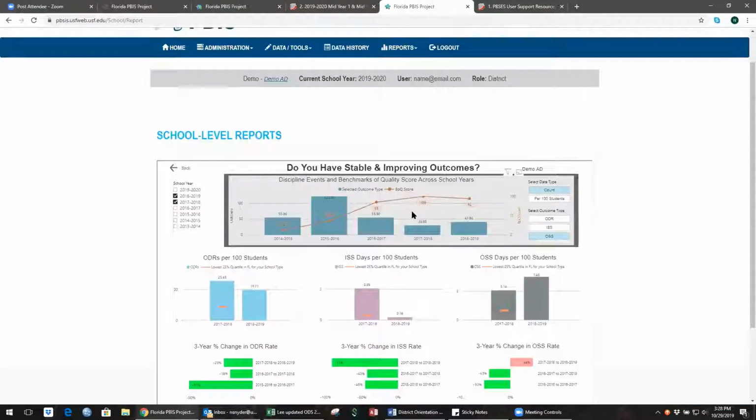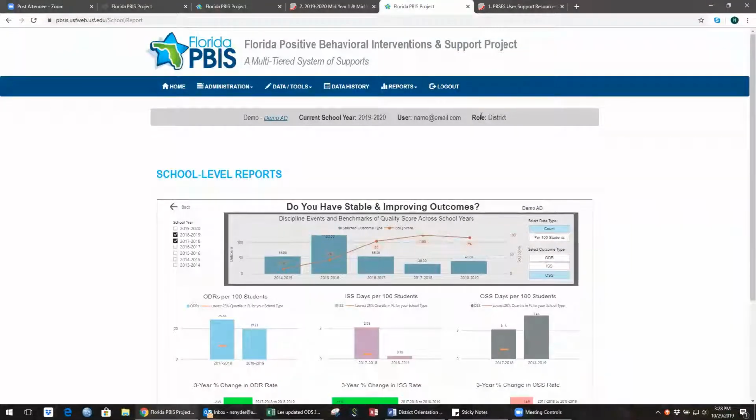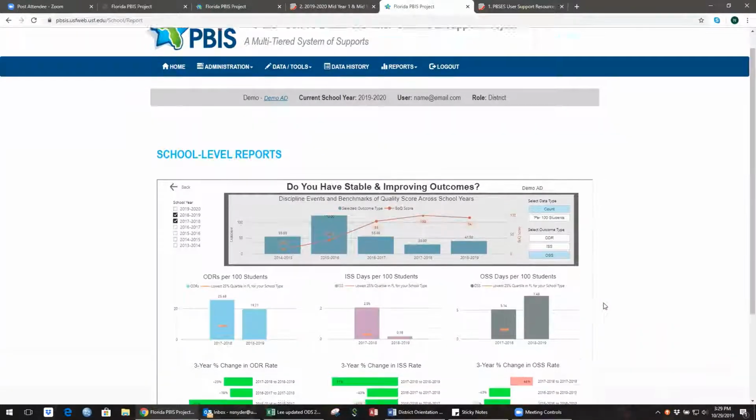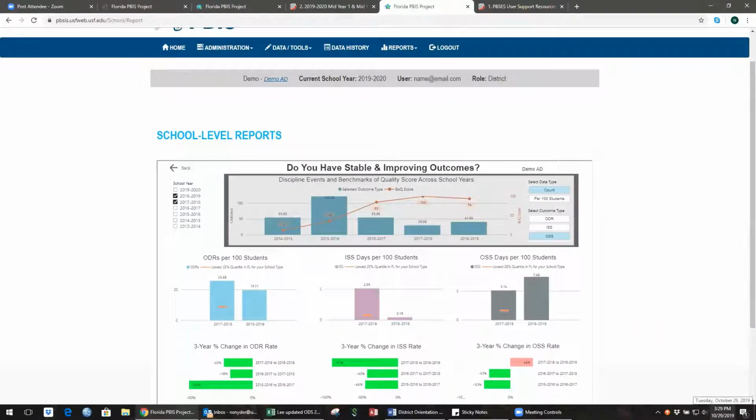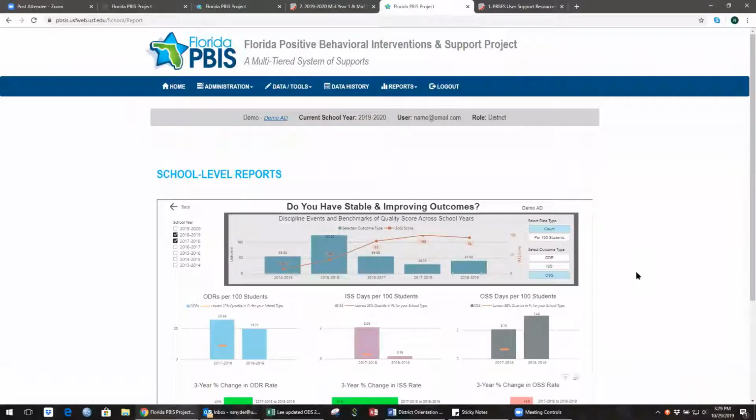If you have any questions about the websites or the reports, I'll encourage you to go back to that Live Finder and see what resources are included, or you can contact your Florida PBIS contact, and they'll help you navigate. We have about a minute left, so I'm going to hang out on the line and see if you all have any questions before we sign out.